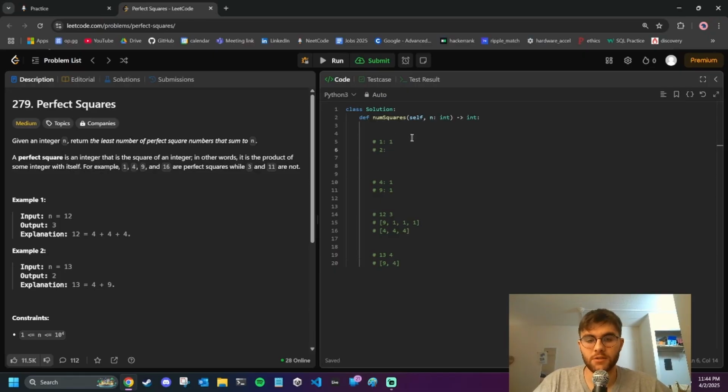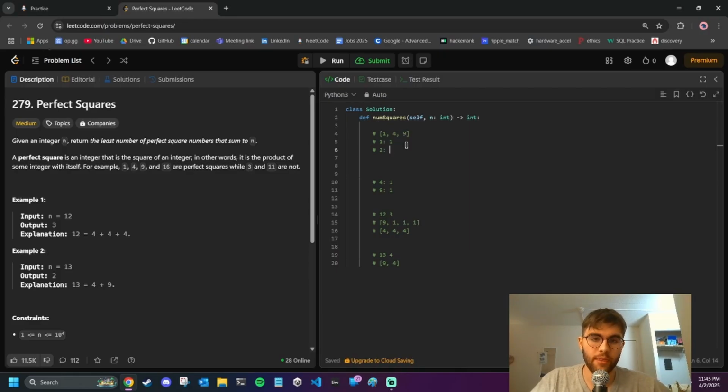Then for 2, we'd look through every coin. If we have our perfect squares that are less than 12, I'll assume we have that: 1, 4, and 9.